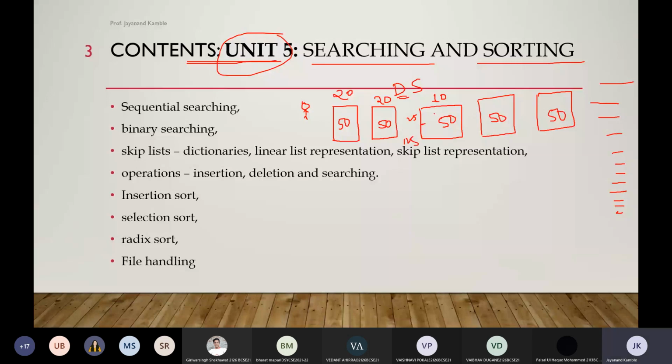However, instead, suppose the shelves are arranged in such a way that all books for FY are stored on one shelf, all books for SY are stored on the next, then TY, then final year BTech, and MTech books. What information do you get from this arrangement? That the data structure book is for, let's say, second year.